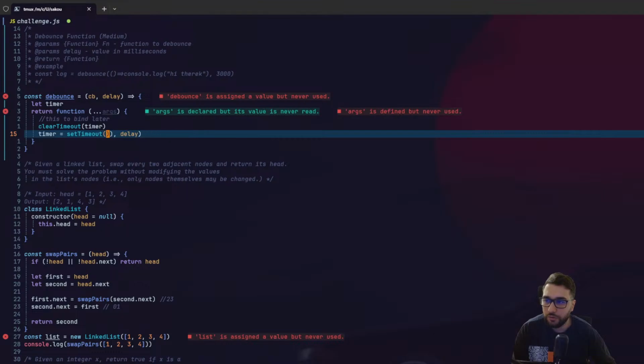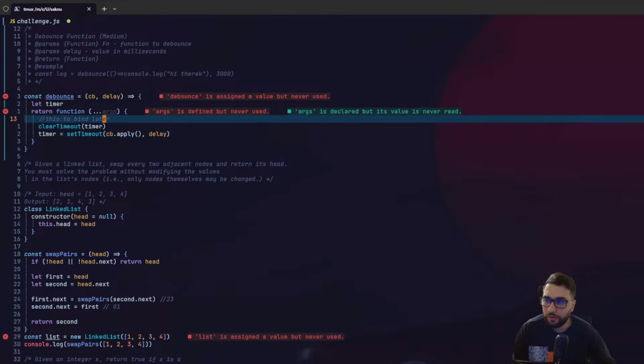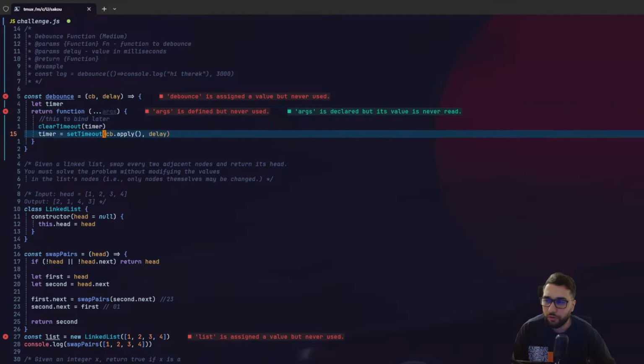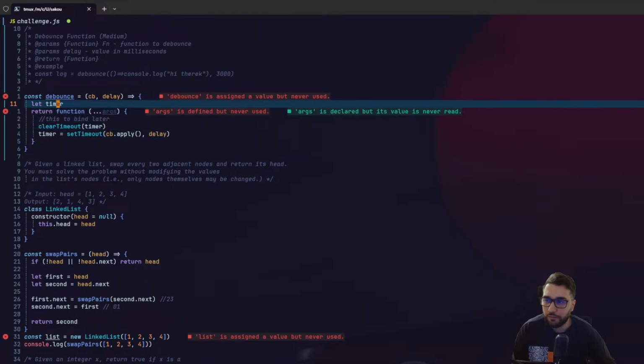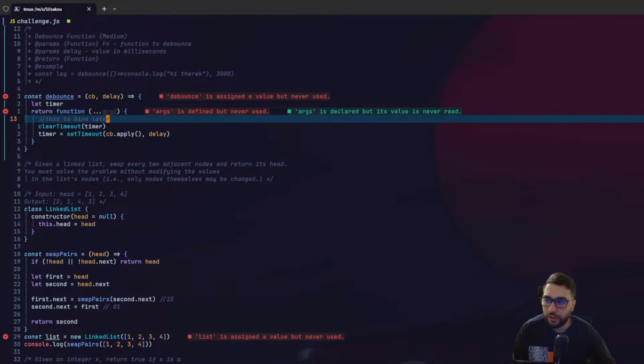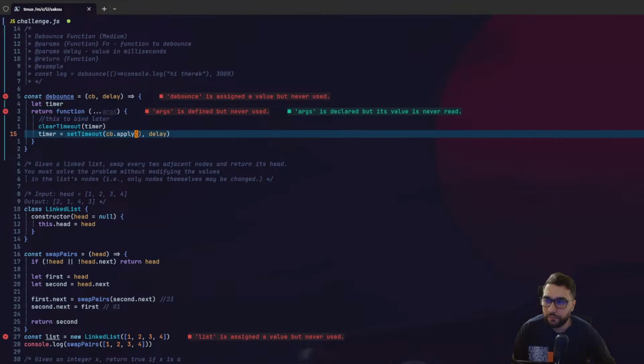We can do cb.apply, right? So we're getting whatever comes from this function or from the callback to be applied to whatever arguments that we have in its parameters. So yeah, it can be like that, and also it can be that that function gets now the args, right?